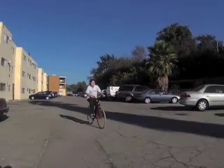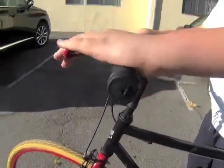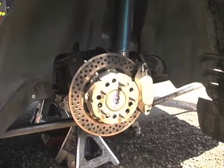You probably first learned the basics of disc brakes as a kid, when you squeezed on the brake handle of your bike and the brake pads clamped onto the rim, bringing it to a stop. Essentially, race car disc brakes work the same way.